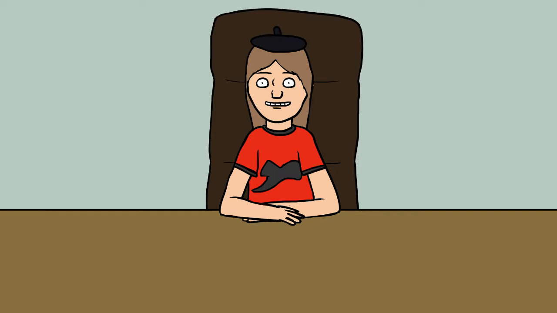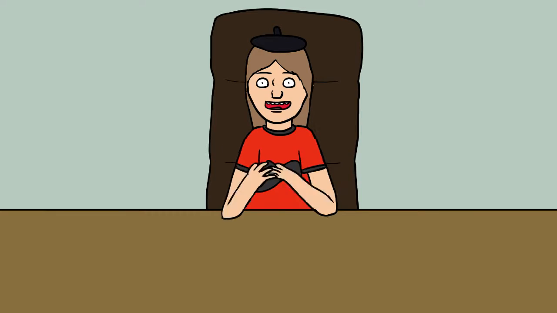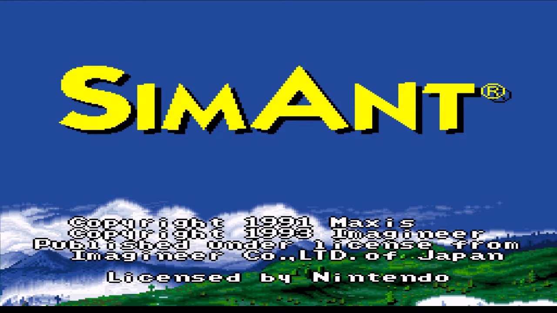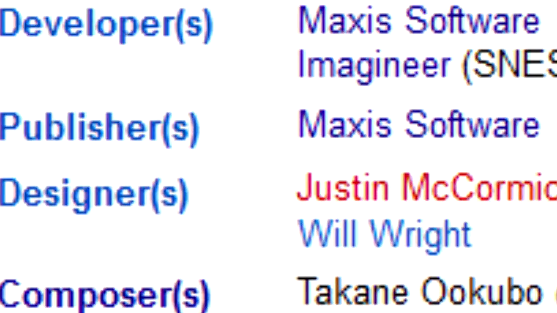Luckily, we have video games, and while there hasn't been any super realistic ant simulators as far as I know, there was one game from the past by the masters of simulators that can fulfill our needs. I am of course talking about SimAnt. SimAnt was developed in 1991 by Maxis, well, the Super Nintendo version was made in 1993 by Imagineer, but still published by Maxis, so yeah.